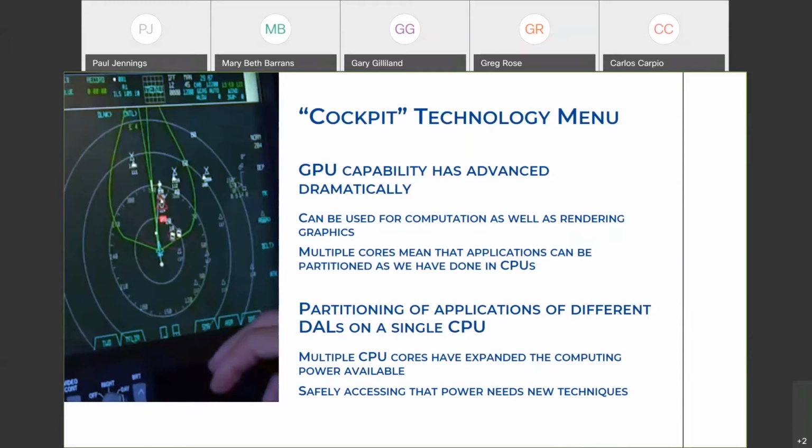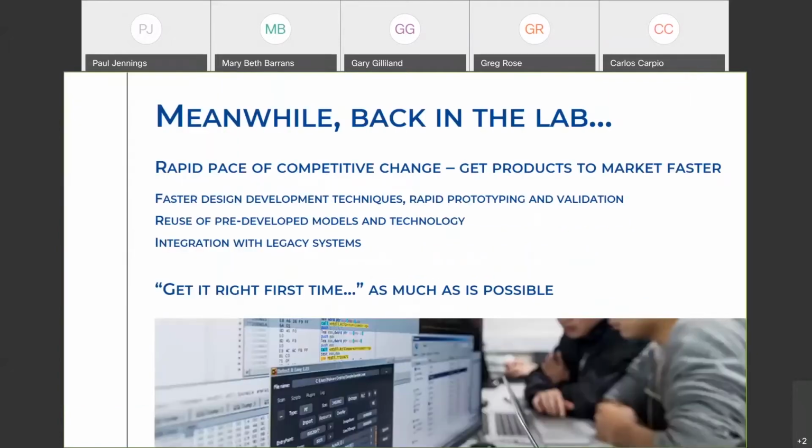And partitioning in the CPU is now a common way of dealing with multiple design assurance levels on a single CPU, but those CPUs now have multiple cores. So how we access those multiple cores and release the power that gives us in systems in a safe way is a very important technique that we'll be talking about here.